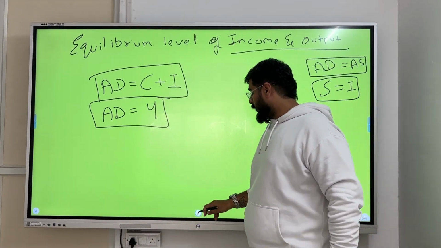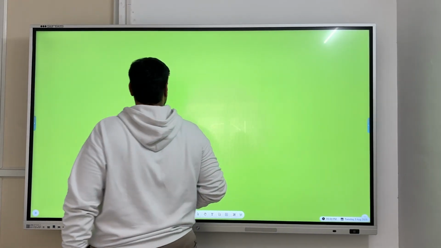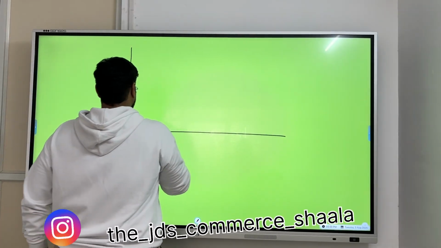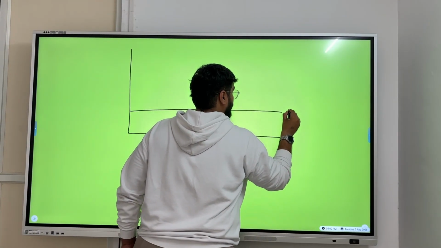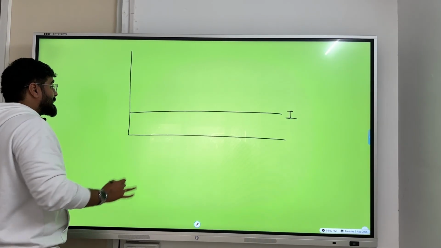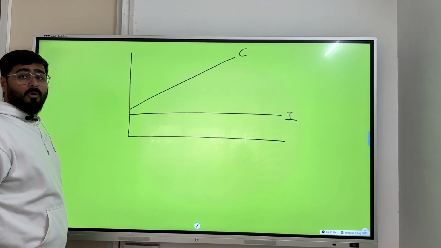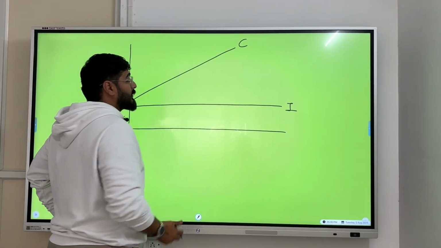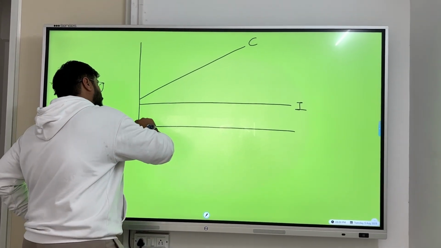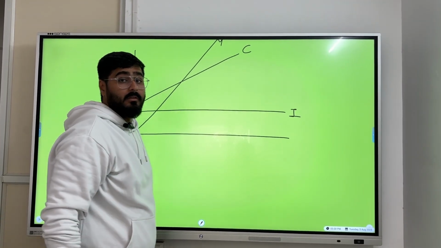We have already drawn a few curves previously. Let us understand which curves we have done. One basic, most important curve is my investment curve. Second, we have drawn the consumption curve. We are already aware of two curves, the investment curve and the consumption curve. Next is our income curve.